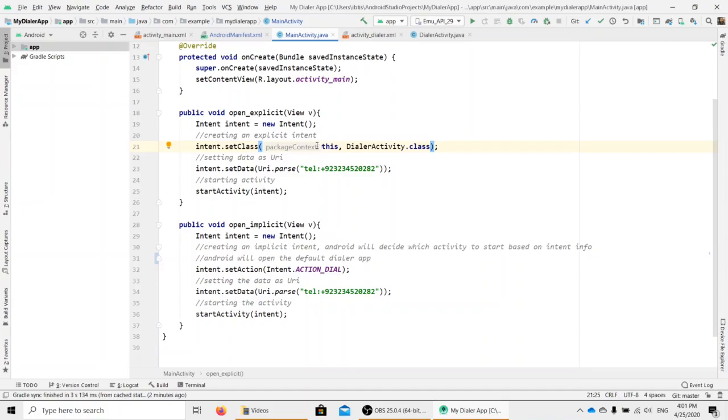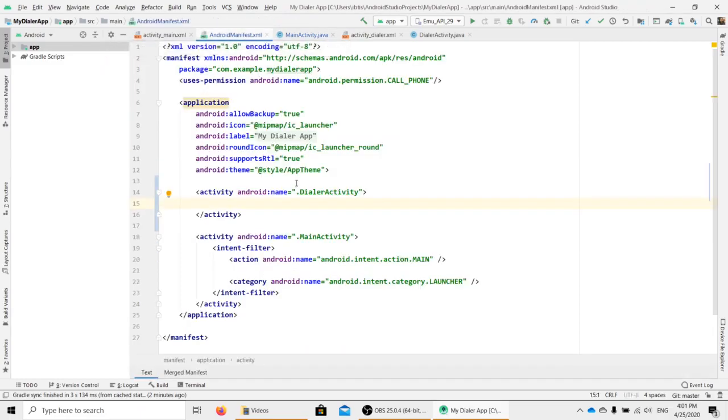To start our dialer activity implicitly, first we have to add an intent filter tag in our Android manifest file. So let's go to the Android manifest file and add an intent filter tag. Okay, in this Android manifest, you can see there is a tag related to our dialer activity. In this tag, we have to add the intent filter tag.